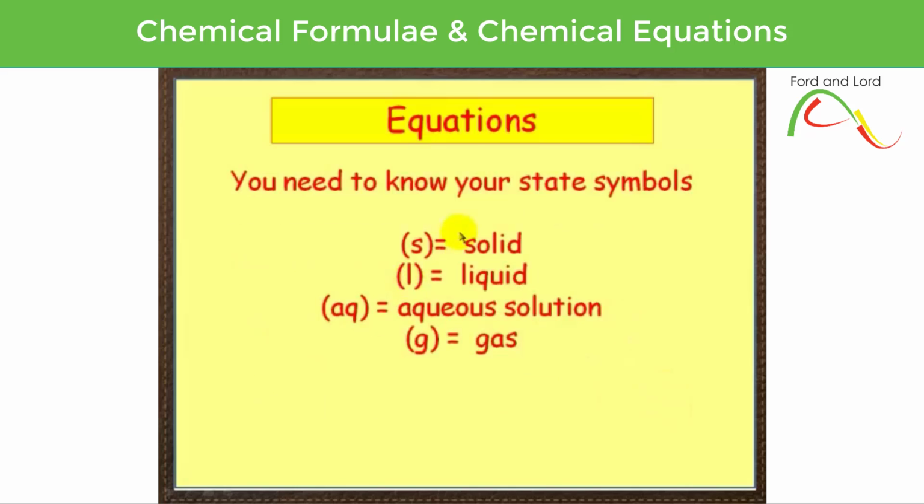So you need to know your state symbols. So copy these down, highlight them, underline them, or whatever it takes. S stands for solid. L is liquid, which tends to be only water. Now other things, sodium hydroxide is normally dissolved in water. Aqua means water. So an aqueous solution is where it's dissolved in water. AQ, aqueous solution. G, obviously gas.